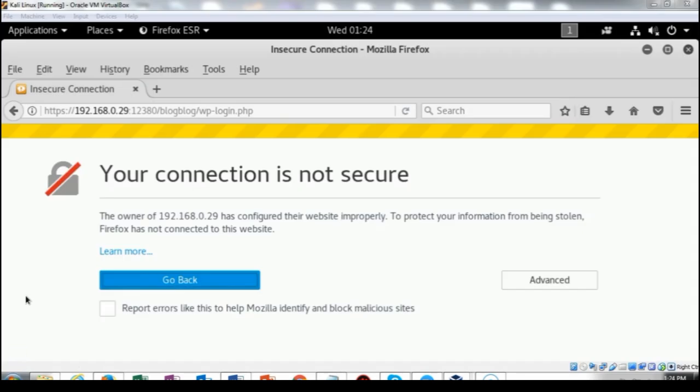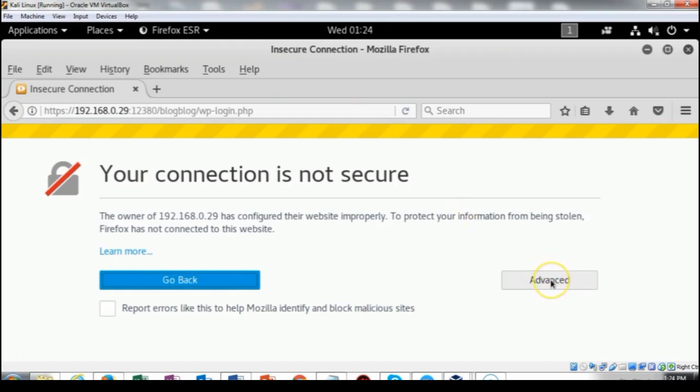With our username and password in hand, we're now ready to attempt to log in to the WordPress site as administrator. So we're going to go ahead and visit that real quick. Now if you get lost and you can't find the login page, just backtrack on over to the blog site and scroll on down till you come to the login option, and then that'll take you over to the WordPress login.